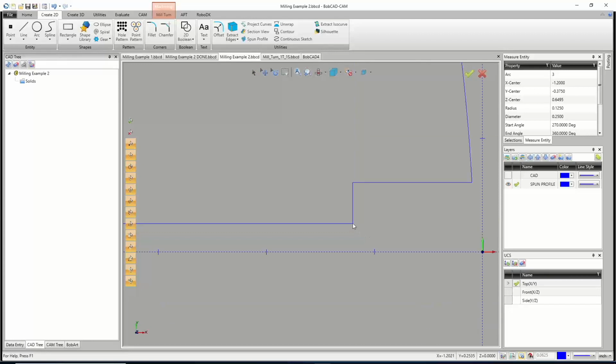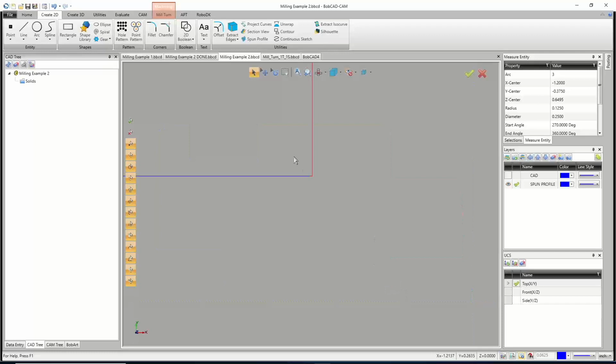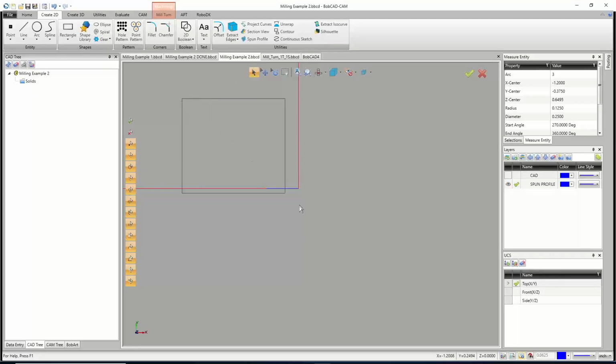So that looks good. Now to double check the geometry, make sure everything's all good, just grab your select tool, hold shift, and click. You'll see I just went around to right here, and I have a tiny little entity right there. I should have known that was going to be there because there was one on the other side. The way I'm going to pick it is I'm going to pick that line first, my long line here second, and then drag a box over it. That box has to touch the two lines that I've already selected. This is going to deselect those two lines, and it's just going to select that little one there.